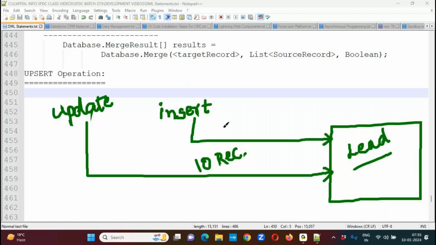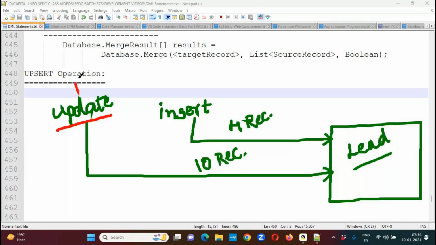So from the existing records available, the 10 records I would like to update, and 4 records I would like to insert new. In this case, to update the records we use the update statement, which is one DML statement, and to insert the records we use one more DML statement. So totally, we are using two DML statements.